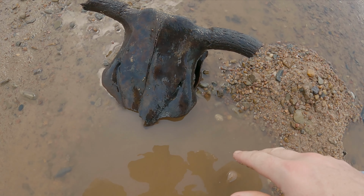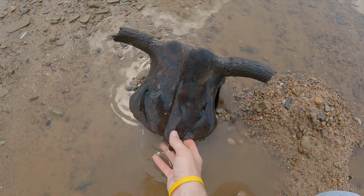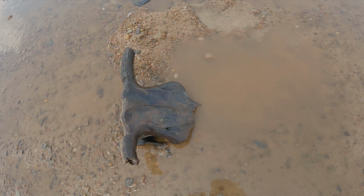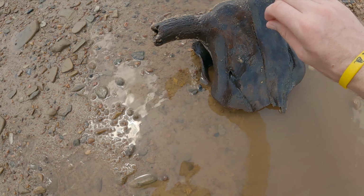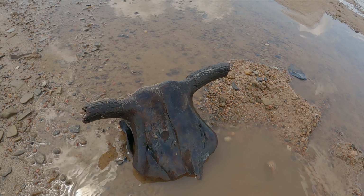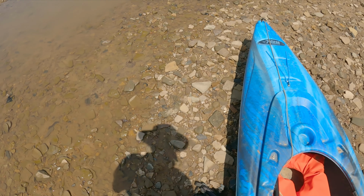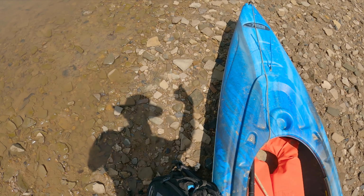Oh man, I don't want to try to move it around too much with just one hand, because I don't know how delicate it is. Wow, I don't care if it is just a cow. This is so cool. I think the bison have more of a fat, kind of stubby horn, so this might just be a cow. I don't know. We're gonna find out though, because it's coming home with me. All right, I'm gonna call it an early day here. Come back tomorrow. I think that bison skull is a good way to finish the day. Thumbs up if you can see that.